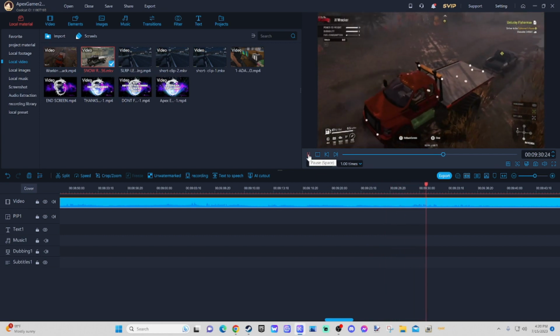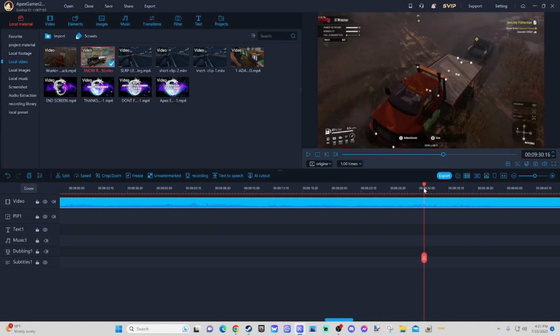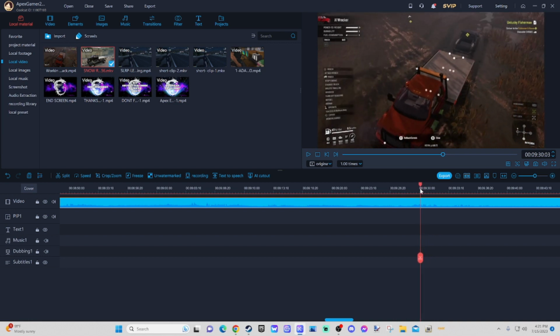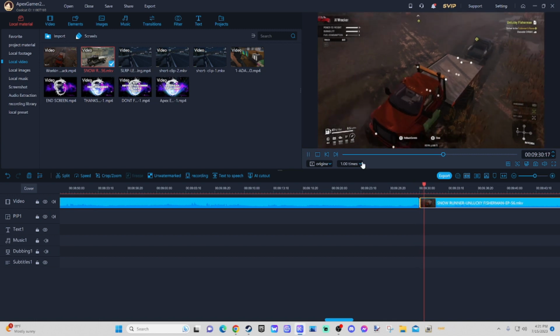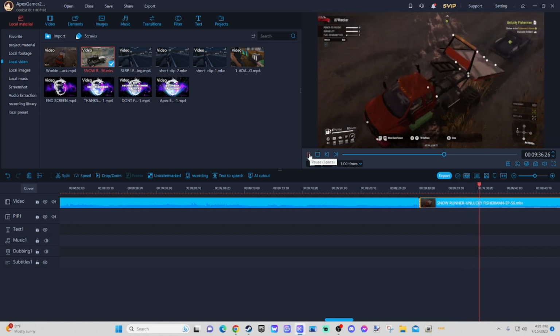Alrighty, roll back body, roll back controls. Alright, so we're going to start it right about there at 9:30. So what we're going to do is take the slider, move it just a little bit back to the 9:30 mark. Right there. Okay, so then we're going to take our little scissors and we're going to split it right there. And then you're going to play it a little bit further. Roll back controls. I might have to go forward just a little bit. Uh-oh, not too much.